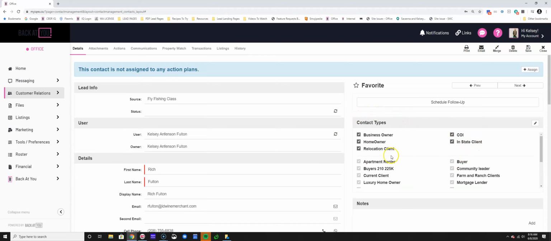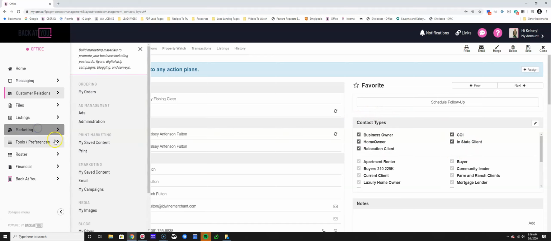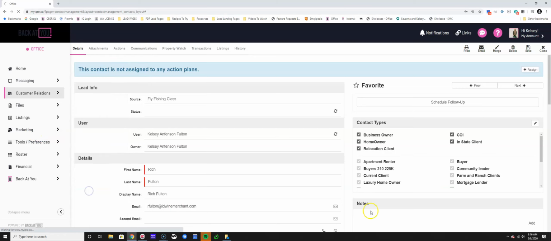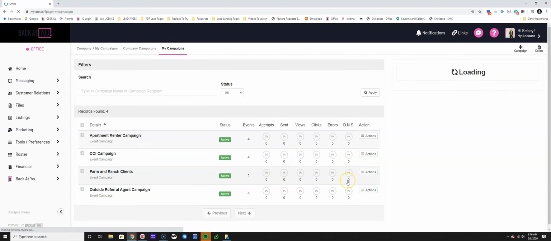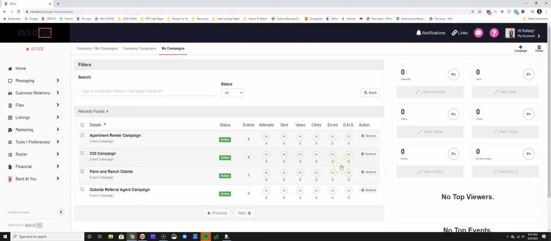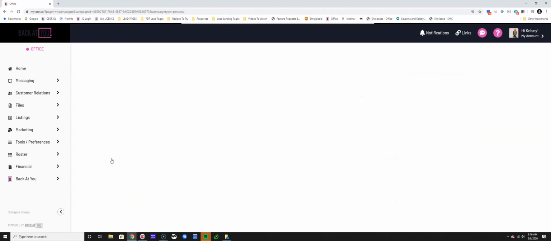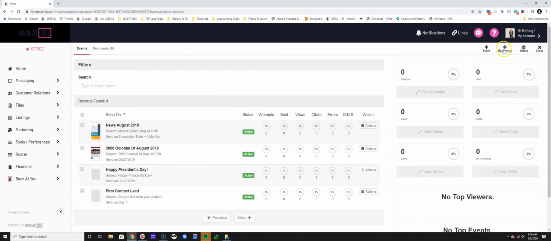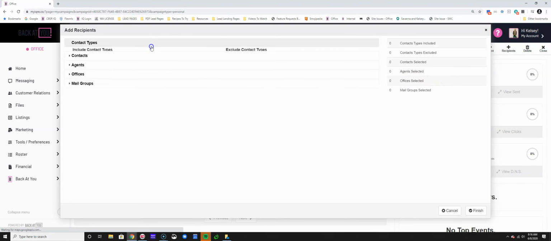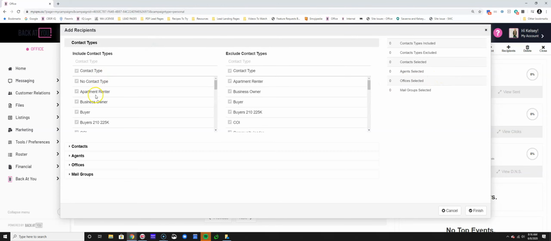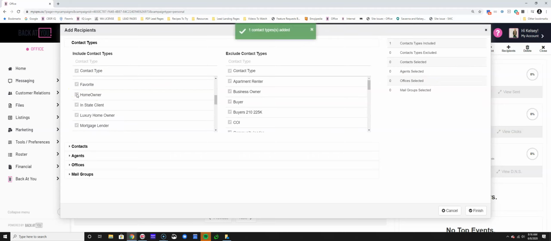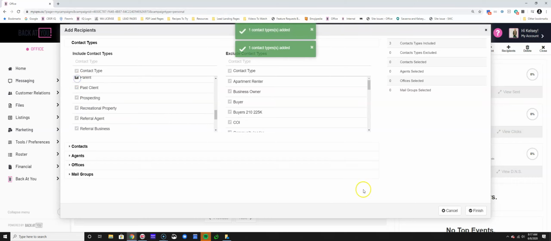This is the other part of organizing your contact types that we're going to really get into next week, which is when you add people to a marketing campaign. So when you're in My Campaigns, you could go in and add an individual contact to a campaign. Absolutely. But you also can go into a campaign and add recipients by contact type. So if I go in and say, okay, I need to add the contact type of my circle of influence, I'm also going to have the outdoors people and my parents on here.